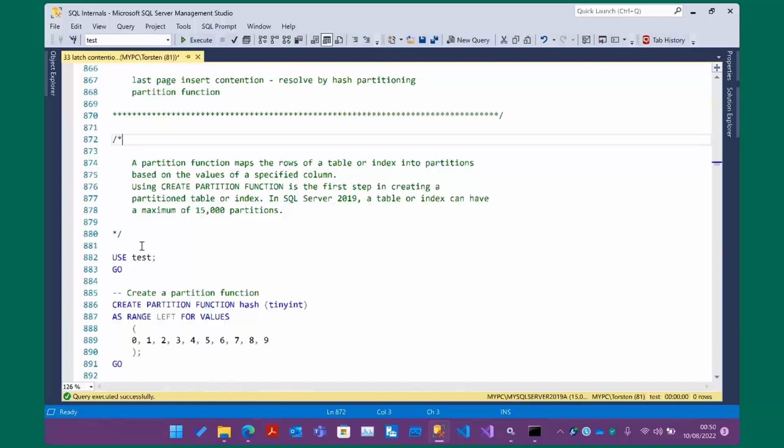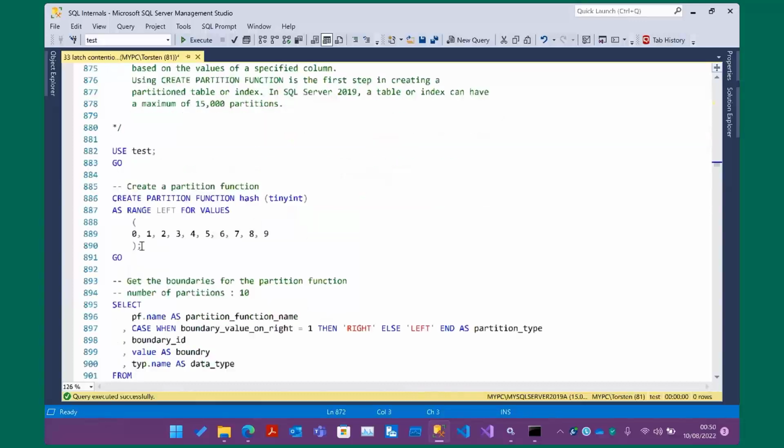So the idea is we will create a hash partition. How can we create a hash partition? We can create a partition function. We call it hash, and it expects a tinyint, right? We can see that we have 10, to be very precise, even 11 partitions, because there's always one partition to capture everything which falls outside the range.